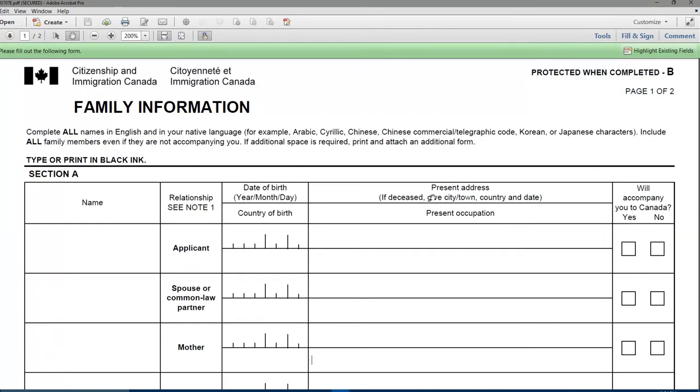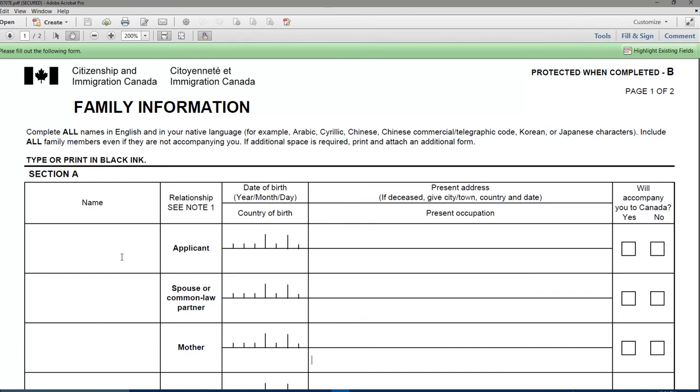For Canadian applications, you do need to have something that is beyond the Acrobat Reader. If it's just Acrobat Reader, it's just reading the document. We cannot fill in anything by hand. It all has to be typed in.